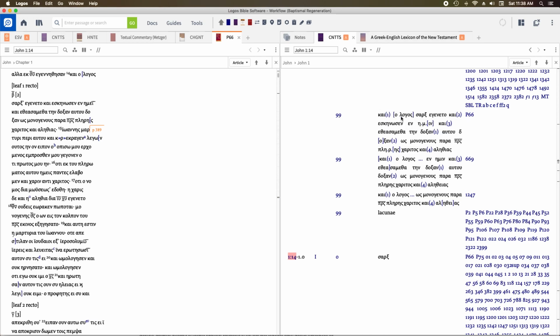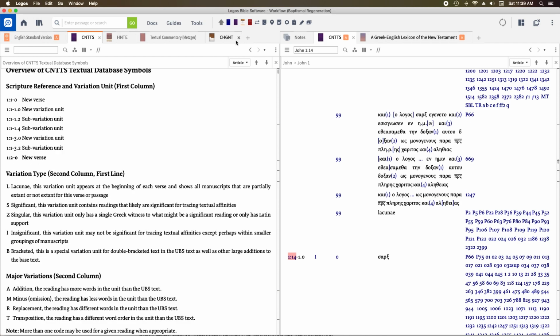The words ho logos, as it's indicated here, are in brackets because the portion of the text was damaged for one reason or another, and that's why it's a lacuna, it's a missing portion. In this manuscript these words were missing, and so they replaced them in brackets. They were pretty sure of the reading, and they placed them in brackets, and so that's what that variant is.